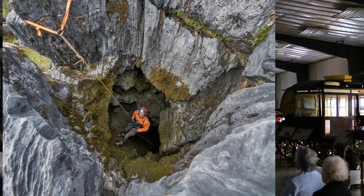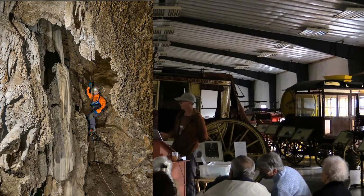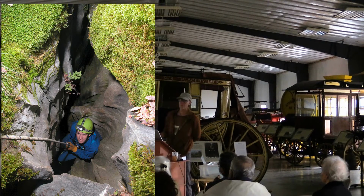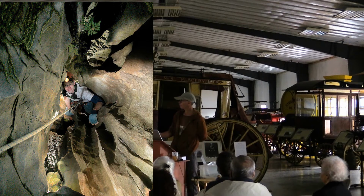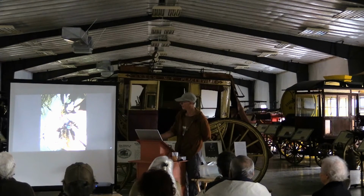So a lot of our caves around here, the wild caves, are vertical. So you need rope and training to know how to get up and down. And sometimes the vertical caves just go down and end, and other times they have passage at the bottom. But you can see they often involve squeezing too when you're on rope. Sometimes more squeezing than many would be comfortable with. My personal rule is if I have to exhale fully to fit through, and I'm on a rope, that's a non-starter for me.